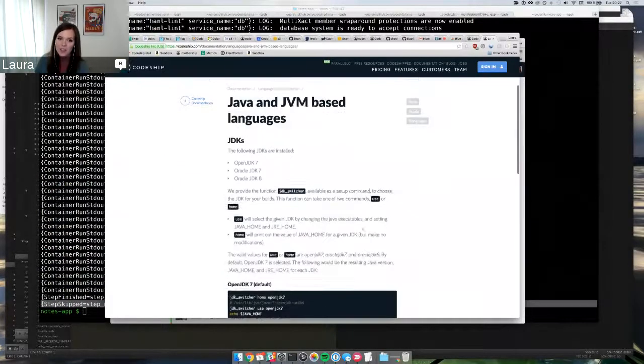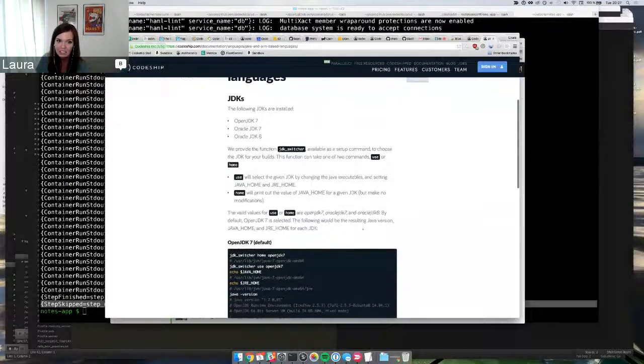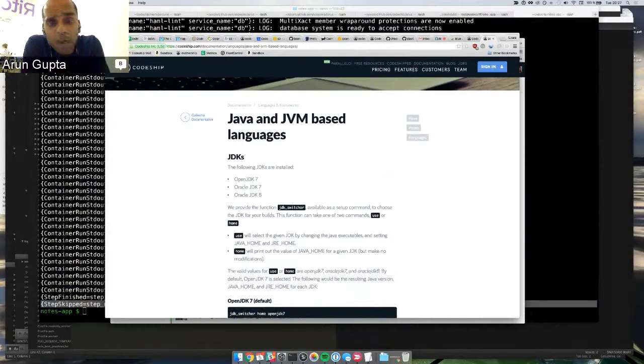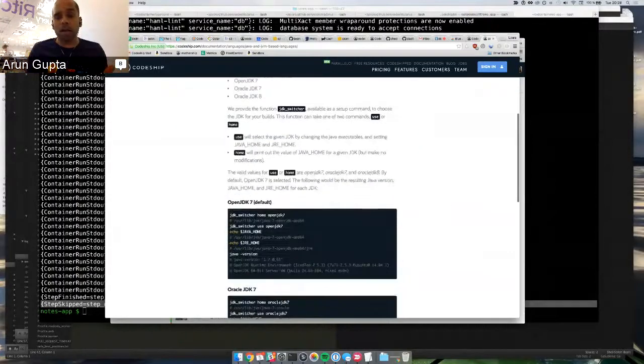No, I think that's perfect because I think we have got a very good overview today of Codeship, its capabilities and tools, at least some of it. We have probably scratched the surface, and there's a lot more we can cover. But I think next week or whenever we are ready, I would like to come back and say, here is my Docker Compose application, because that's the language you talk, that's the language I talk, and what I'll do is say, here is my command to test. So we will talk in our own world, but still be connected using the Docker language.